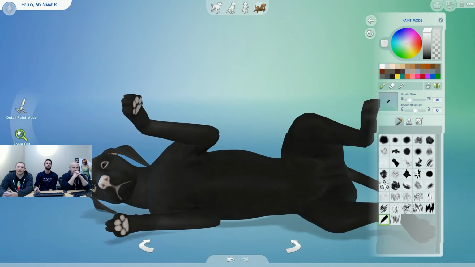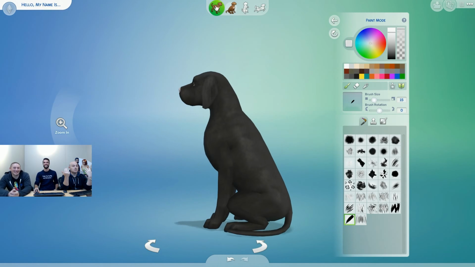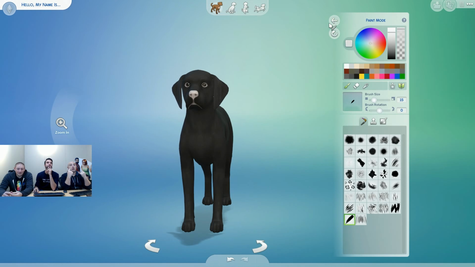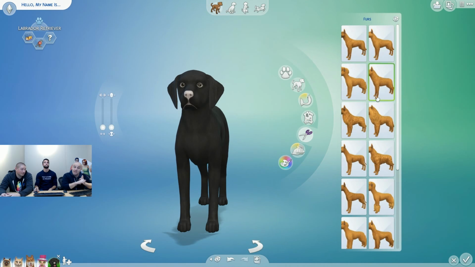Cats and dogs will breed in game, so you can either get dogs from creating them in Create a Pet and putting them in your family, you can adopt a stray if they're walking through the world, or you can adopt through the adoption agency.